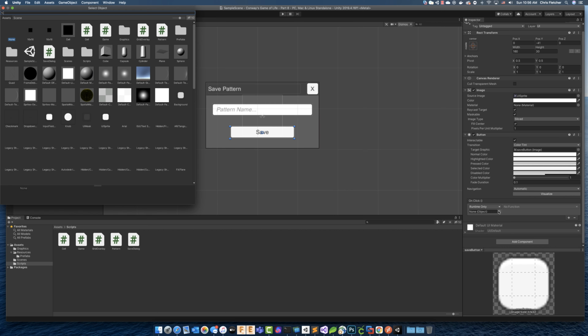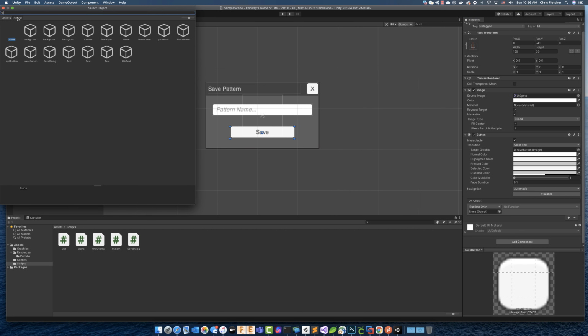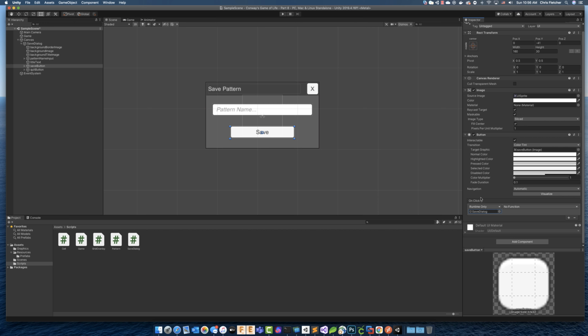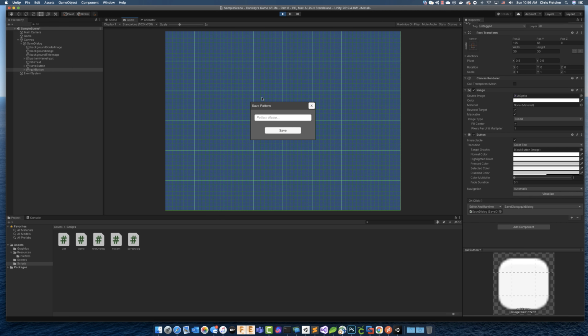We come down here, we say scene, we go to the save dialog, and then for the function, we're going to go back down to save dialog, and we're going to say SavePattern. And then we're going to have to change this to Editor and Runtime so that they actually function in both. Alright, so now if we press play, we should be able to close this pattern, or this dialog.